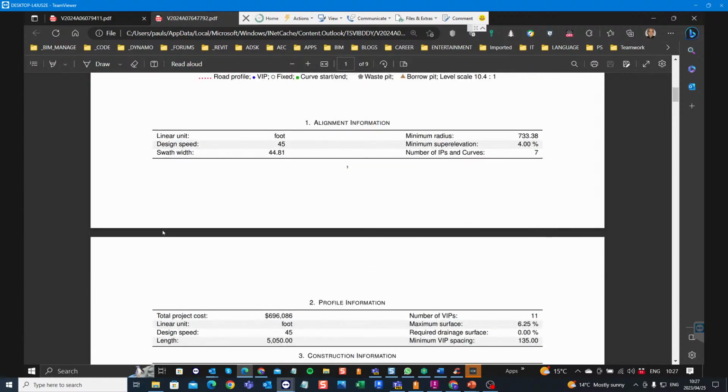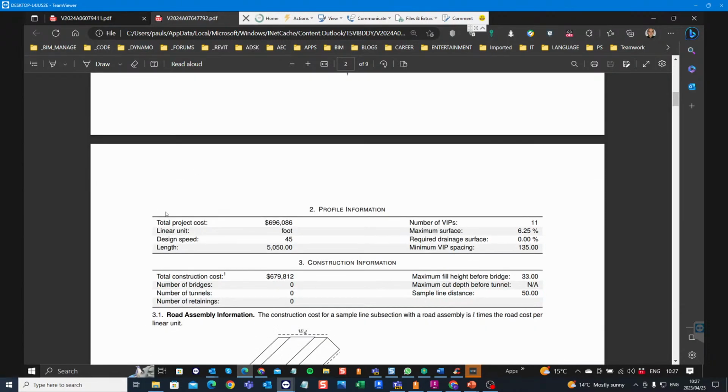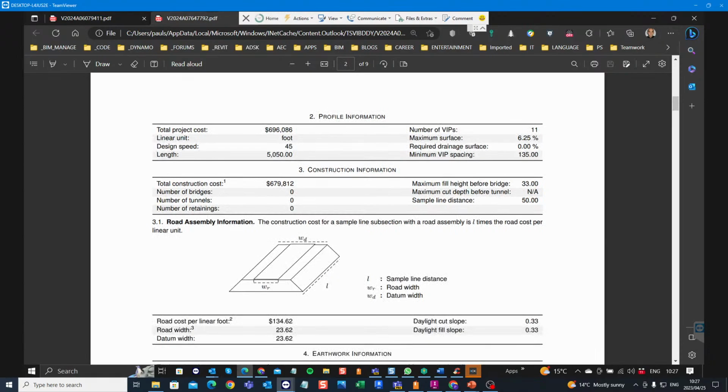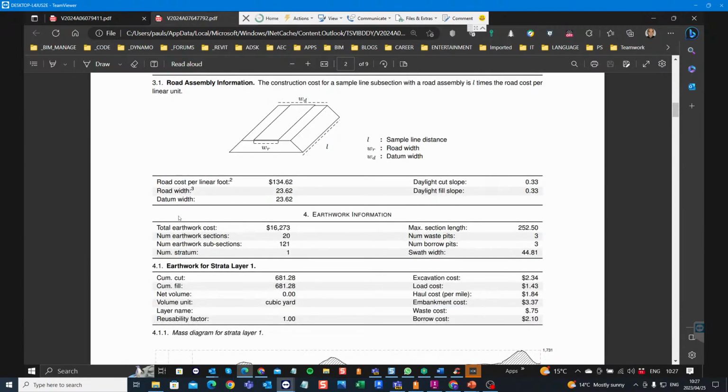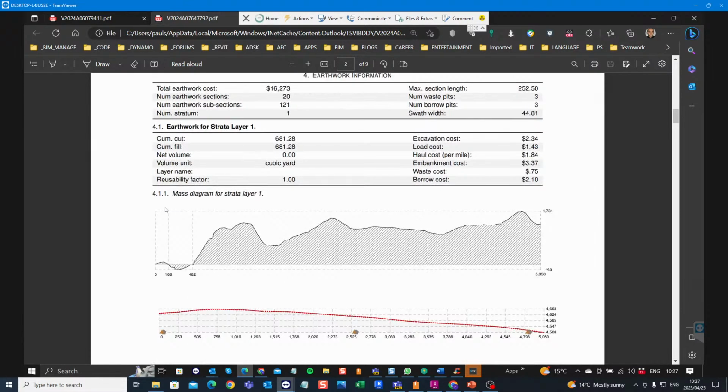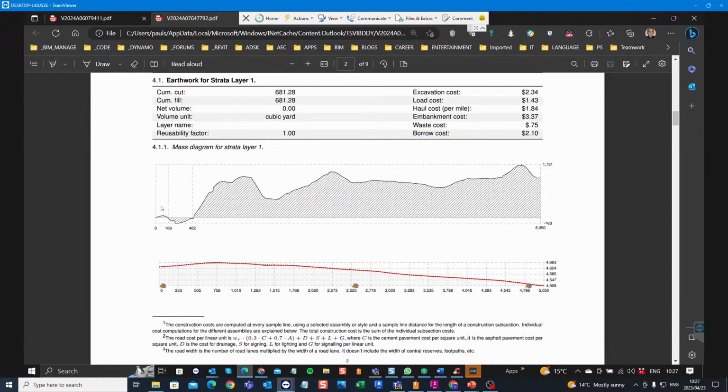Other information that you get out of it is what sort of alignment information you got. This is in feet, design speed, swathe. You can see there's a lot of information that's coming out of there. It's a very simple construction, this road. There's a mass diagram.